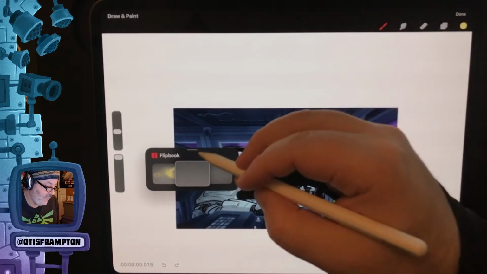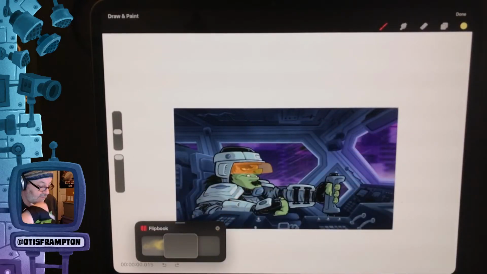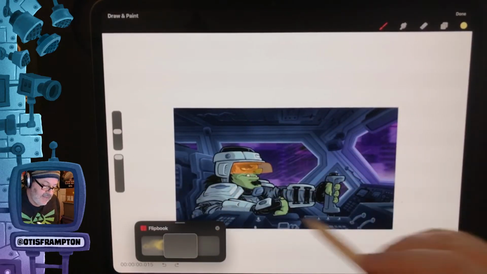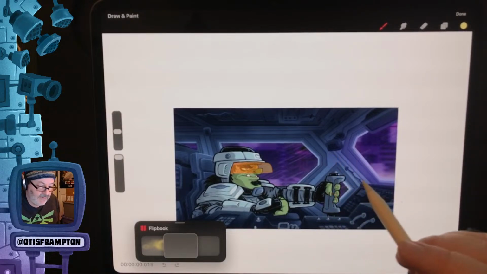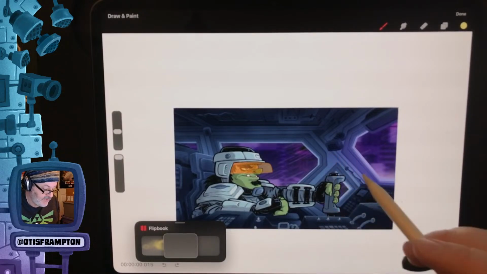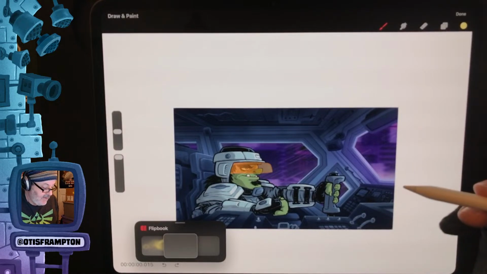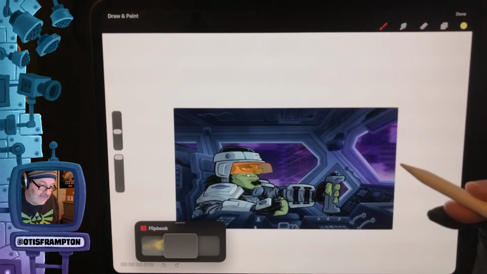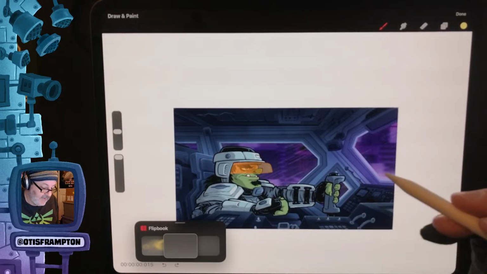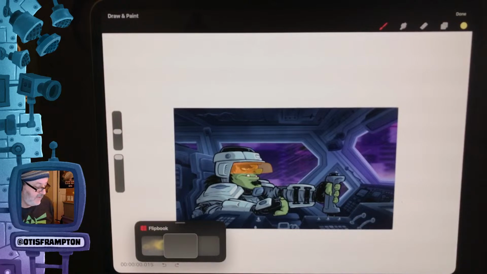Otherwise, the other way of doing this without having to create a whole new group is to say I just created one sort of blob of a brush stroke and animated it across. I could do that if I didn't want to be so specific about where the light was hitting. Then you'd only have to have that one piece of content clipped to the layers below it. But in this case, I'm going to do multiple frames.